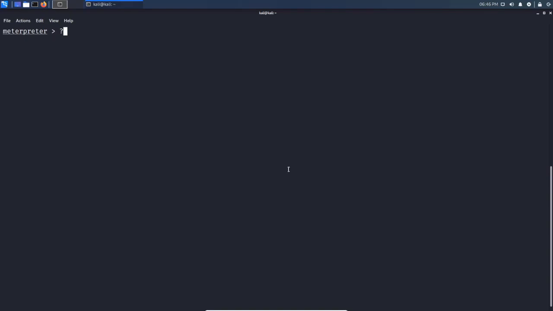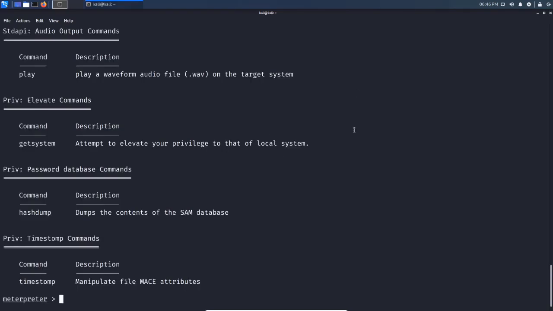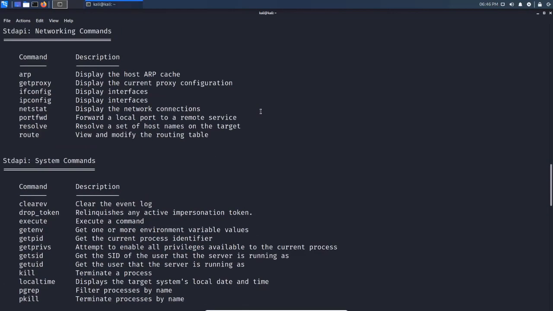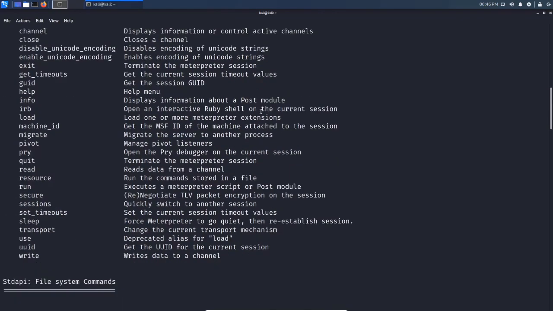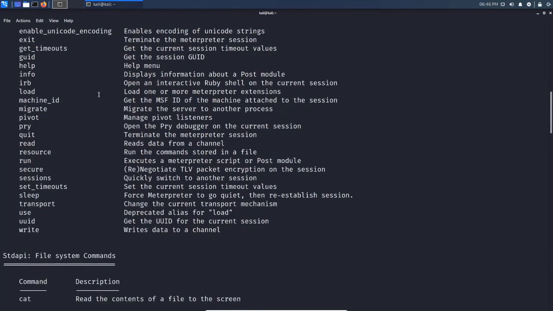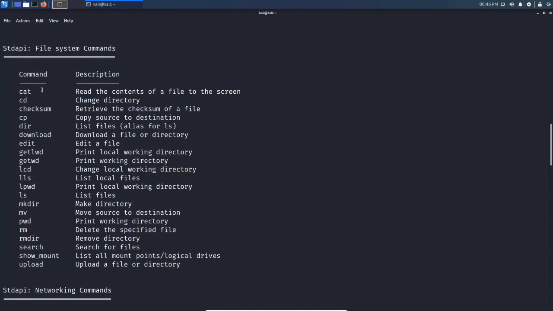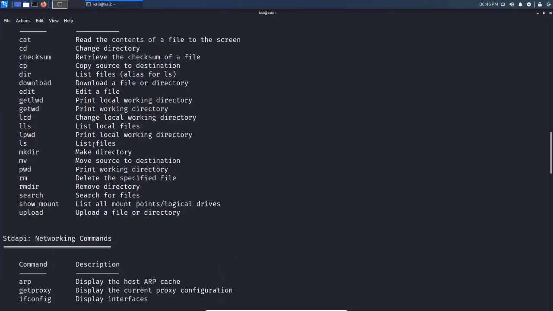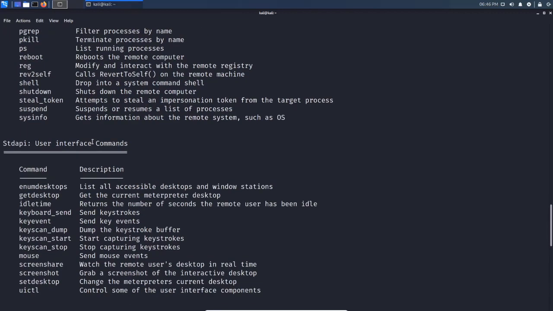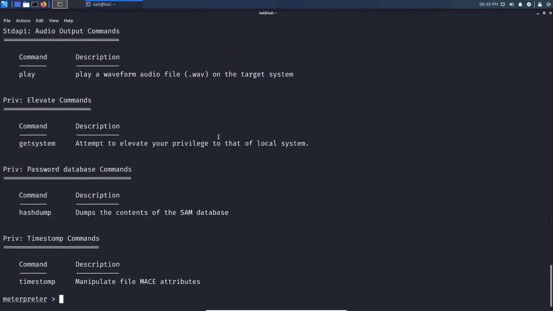So for example, if I just list out the help menu by using the question mark symbol and I hit enter, you can see all the useful commands are sorted out based on functionality in their various categories. And again, in terms of the core commands, you have them listed right over here. We'll be taking a look at some of the essential commands that will really get you up to speed with Meterpreter. And then of course you have your basic file system commands, which allow you to navigate the system, print out information, edit a file, print your working directory, make a directory, so on and so forth. And then you have the ability to, of course, enumerate system information, and we'll talk about that shortly. So without any further ado, let's get started.